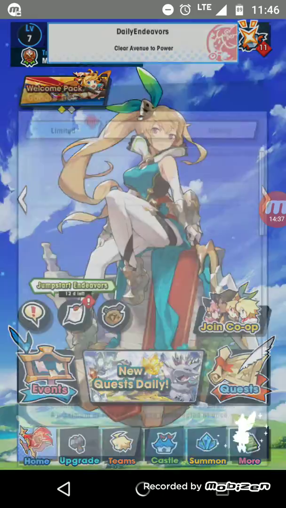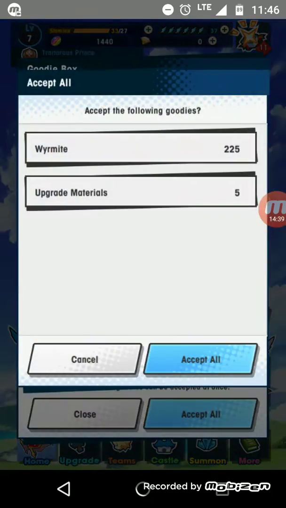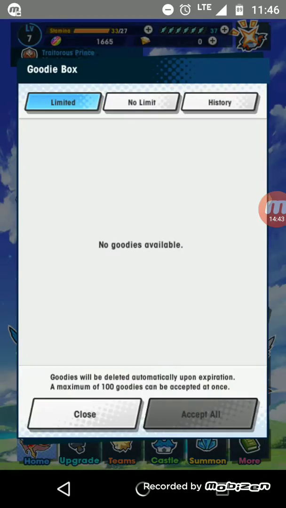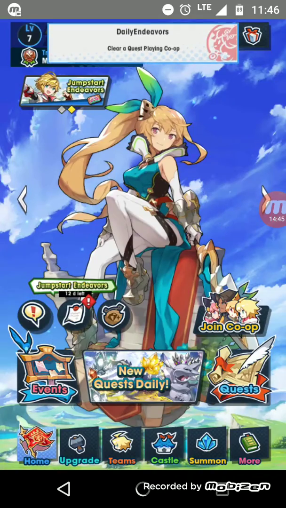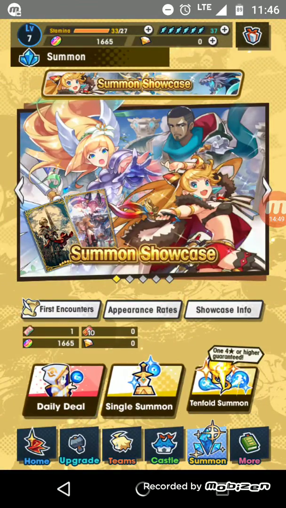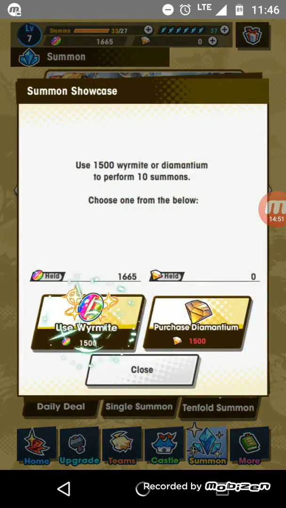I shouldn't be summoning. I should be saving my Warmite. But because this is an introduction video, we will go ahead and do one summon here because I do have enough. So we'll go ahead down here to summon. And we'll do a 10-fold summon and Warmite. And let's see if we can pull a 5-star.